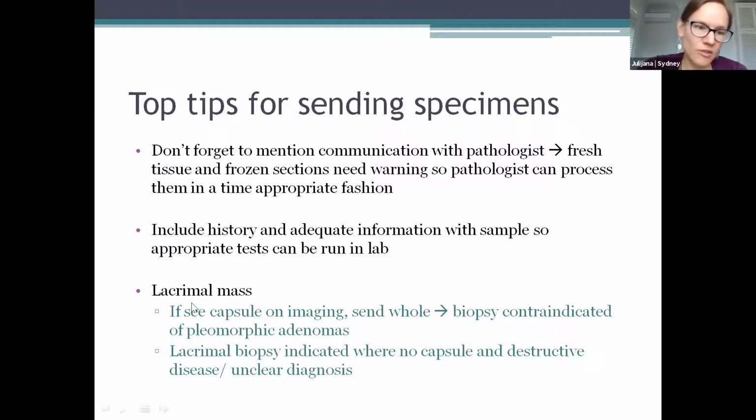And then on another note, for the lacrimal mass questions, I just learnt that if you see a whole capsule in imaging, you should send the specimen whole. Perhaps biopsy is contraindicated because you might be seeing a pleomorphic adenoma and increasing risk of recurrence, as opposed to lacrimal biopsies where you would be doing biopsies when there's no capsule on imaging and you see destructive disease and you've got an unclear diagnosis. So looking at things like lymphoma, again, you're sending fresh tissue as well for things like flow cytometry. Yeah, so that's my presentation.